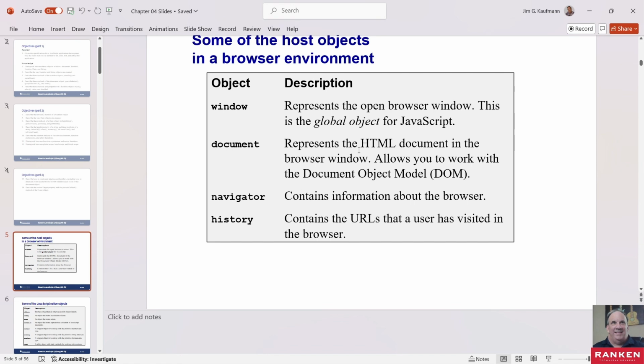There's also two other ones as well for host objects, and these are just some of them. This is not all of them, but these are the most common ones. Also, there's a navigator, which contains information about the browser, and there's also a history object that contains the URLs the user has visited in the browser.